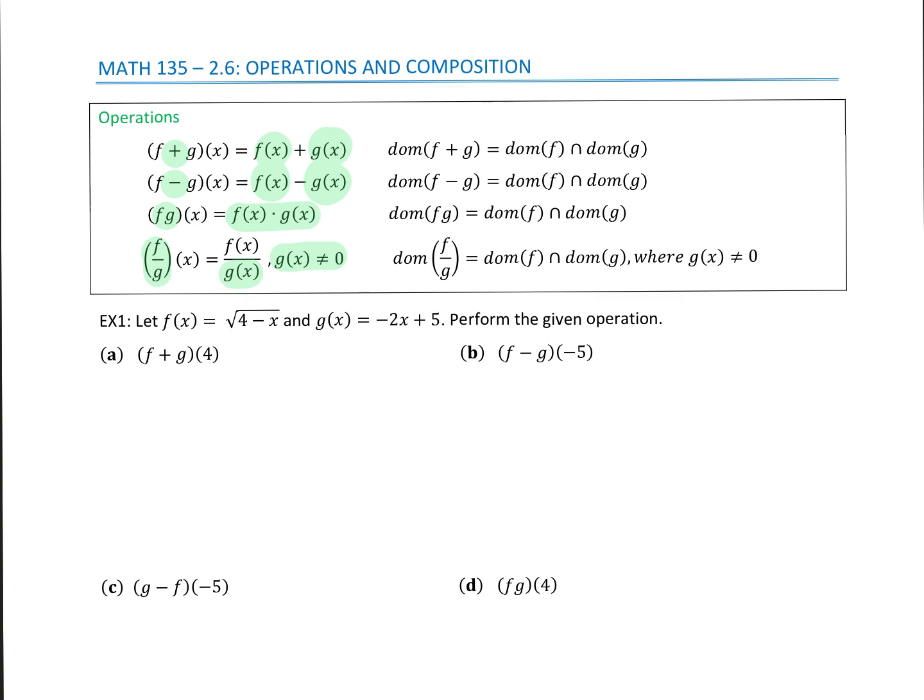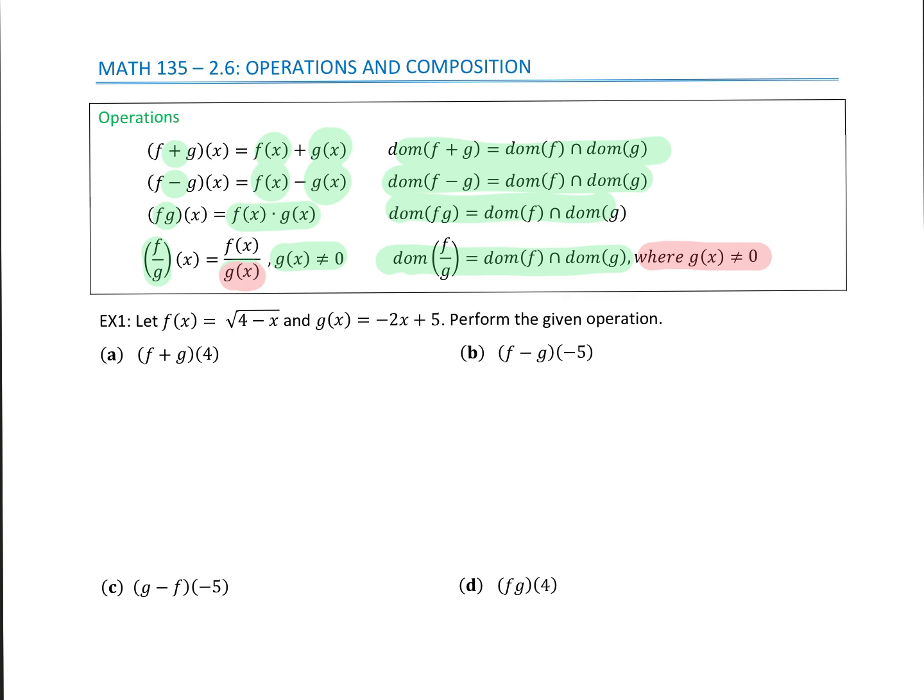And then because we're combining functions, we wonder what the domain is going to be of those two functions. For addition, our domain is going to be the intersection. Pretty much they're all going to be the intersection, except for the division. It is the intersection, however, we have to take out where a denominator is 0. So that's the one thing. Other than that, it's always the intersection of the two different functions' domains.